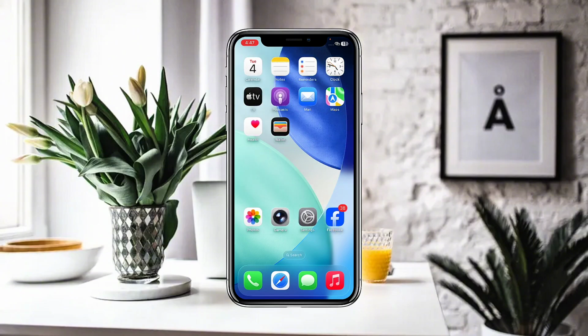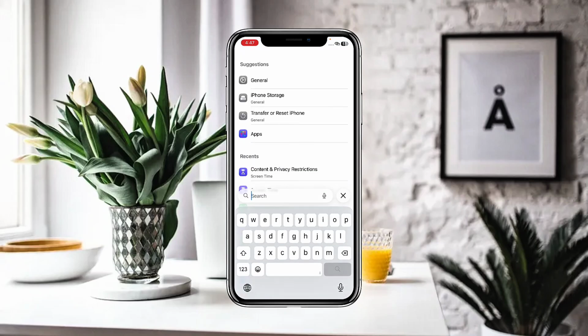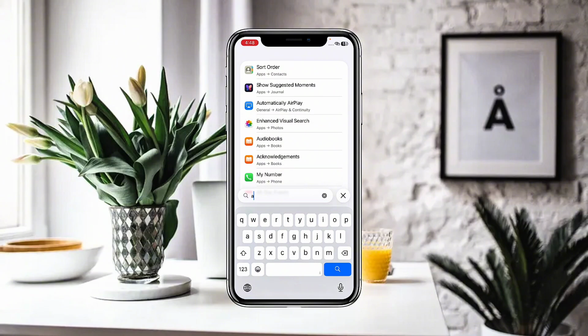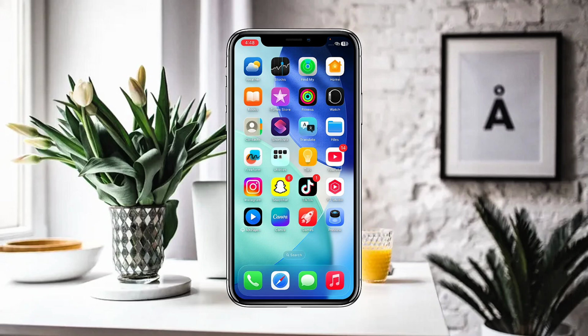even if you are going to search for it. So you have to simply go to settings here. So here you can simply look for the settings. So in settings, you have to simply search again for App Store, and you have to look whether any option is available for the App Store or not. So here you can simply see that only iTunes Store and Book Store is available, and App Store is not available.